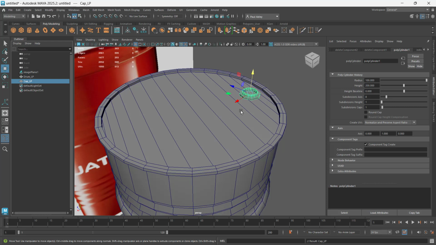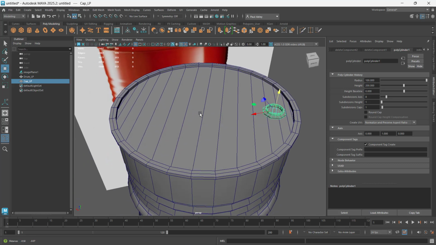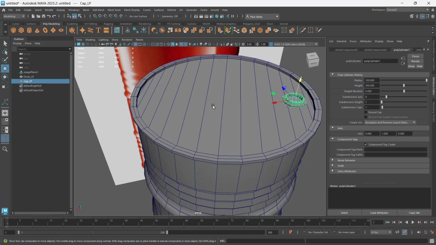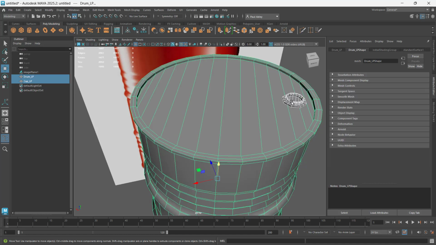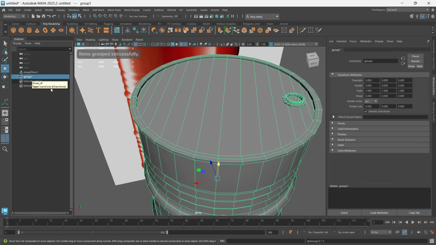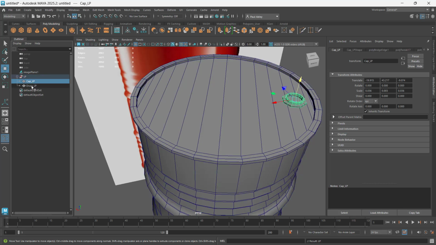You'll find as you go on and model more complex things that you won't bother naming all the individual components, but you'll see that later on. And there are easier and quicker ways of doing it, like when you're preparing it to do a bake. So I think all that's left to do is, if I press Shift and left mouse button, we've got both of them selected. If I do Control and G, it creates a group. If I double click on that, I can name it. I'm going to name this one LP for low poly, so that we know that what's in here is the low poly items. I can press the little plus next to it and it brings it up. So there's the cap and there's the drum.